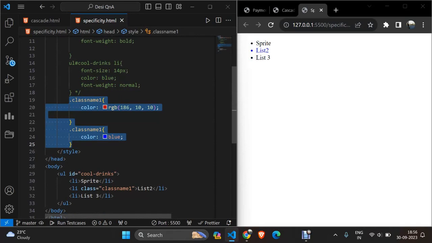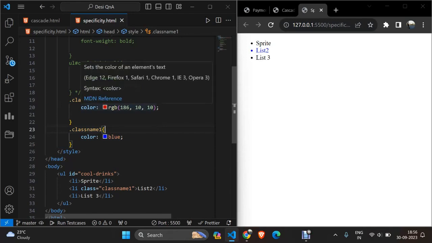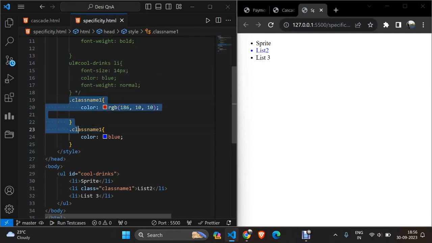You can see that the specificity of this is 010 and the specificity of this is 010.